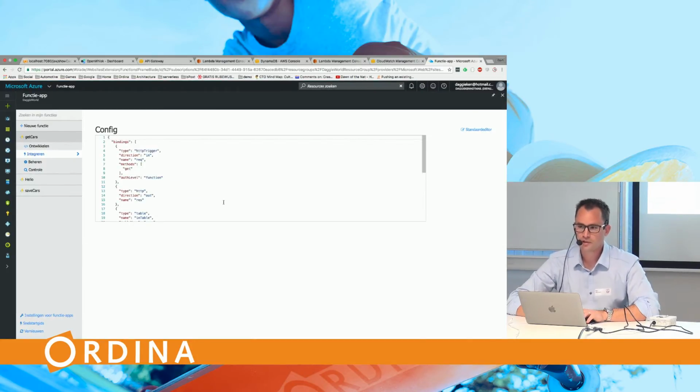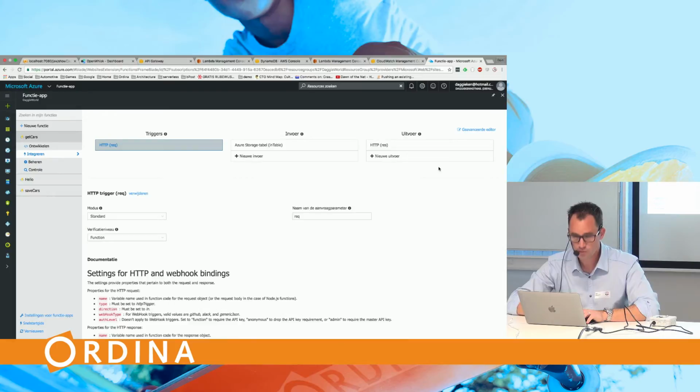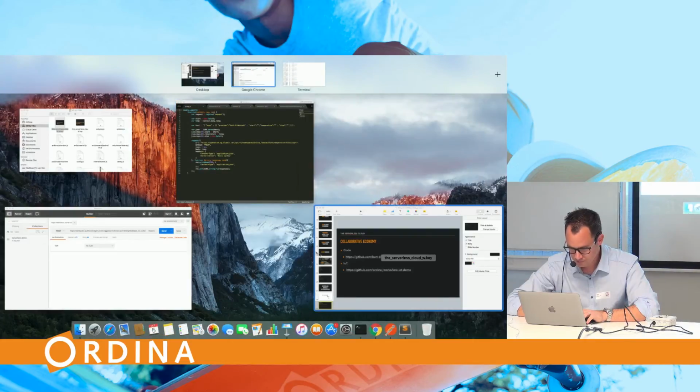Something that's currently ongoing is the integration of the Just Serverless framework with Azure, where Microsoft is actually contributing to Just Serverless so that Just Serverless can also work with Microsoft Azure, and the guys from OPENWHISK are also doing that. So Just Serverless is really something that you want to be looking at. It's actually called the Serverless framework. Their website is Just Serverless. So it will be like a vendor agnostic tool to create lambdas. That's about it, I think, what I wanted to show. So let's head back to the presentation.